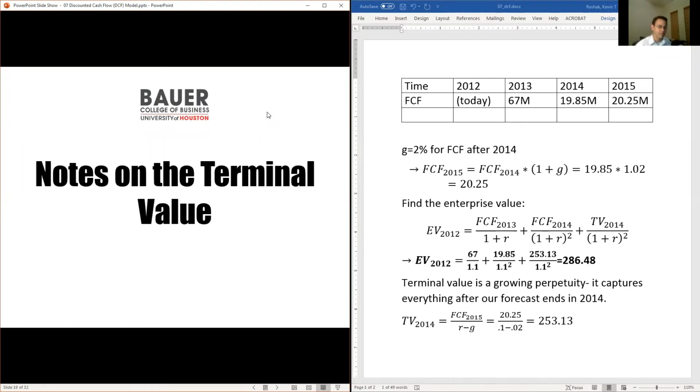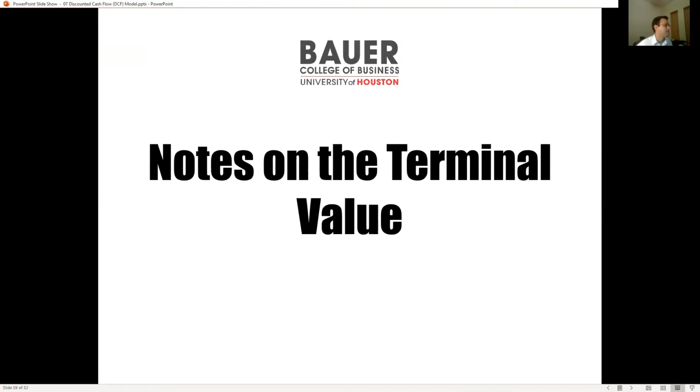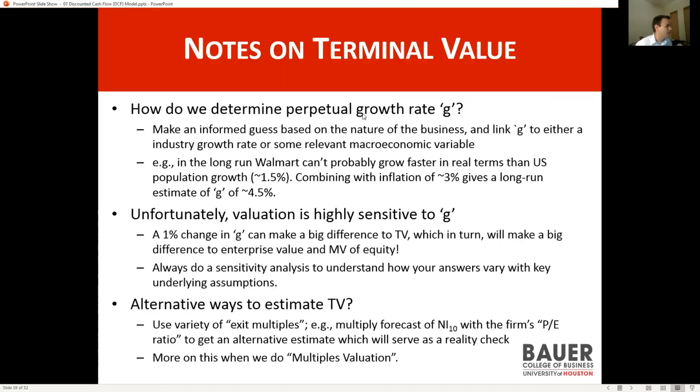So that brings us to notes. We've talked about the mechanics. We've talked about the logic. I'm going to fill out some of the finer points for the terminal value next. The first thing you may be wondering is about this G. So where is this coming from? We said it's the long-term growth in the free cash flows. The unfortunate answer is that G is very hard to pin down. We kind of wave our hands a bit. So you have to think a little bit about the fundamentals of the business, but you're not going to get a very precise answer for what G should be. It's more guesswork, more art than science here.